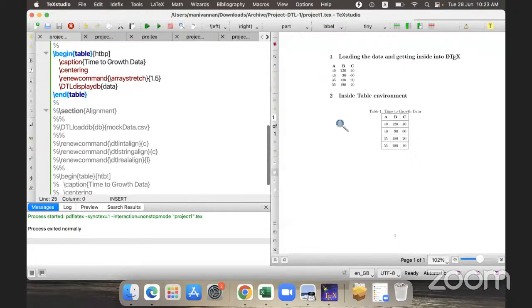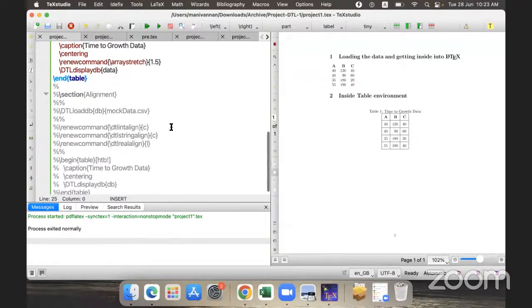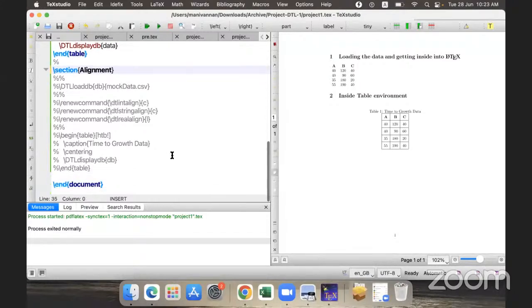Okay. Suppose we are going to align the data. I already told you about the string format, then the rupee or currency format, then the real number format, then the integer format. So with that, the four things we can align the data: integer, string, real number, and the integer number, currency also. Okay, so with that, here we are going to do this one.